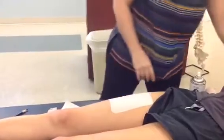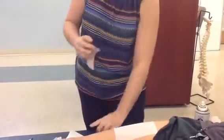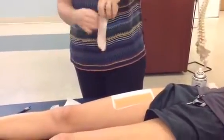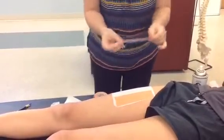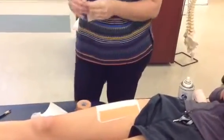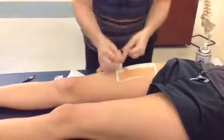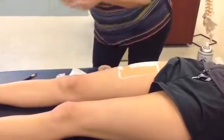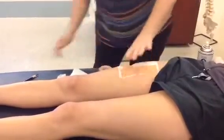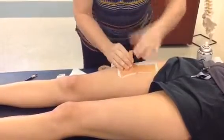Make sure the X mark is right in the center of that coverall. Because it's a quad, a bigger muscle, I'm going to do a bigger strip. If you have a really big thigh, this trick comes in handy — use the full width of the tape for the anchor. Start from below: thumb up, squeeze, pull, lift. You start to see the wrinkling — this is where we do the traditional basket weave. Squeeze, lift, tension on that tape, pull the tape up, lay it down, pull it up.